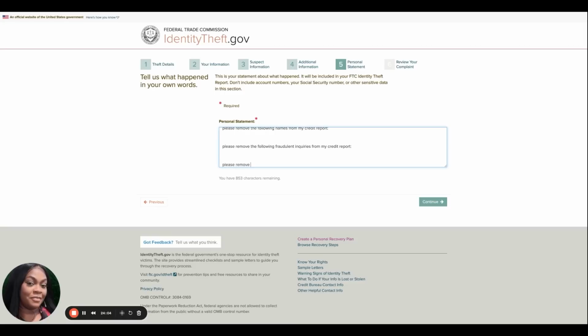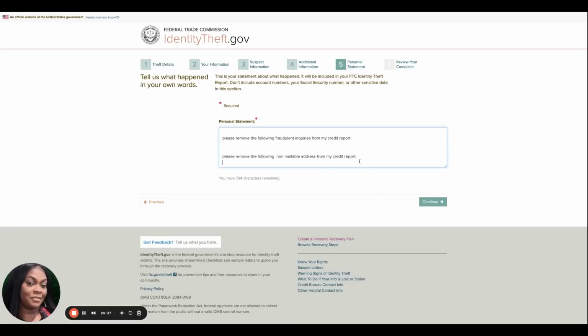Please remove the following addresses from my credit report. You can put, please remove the following non-mailable addresses from my credit report. And list them. Whatever it is that you're trying to correct in your personal statement section of your credit report, you are going to list them here, right?